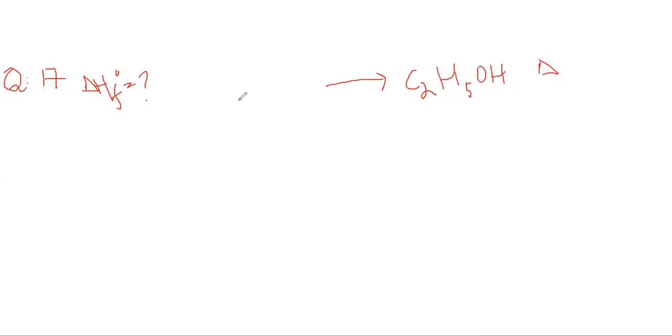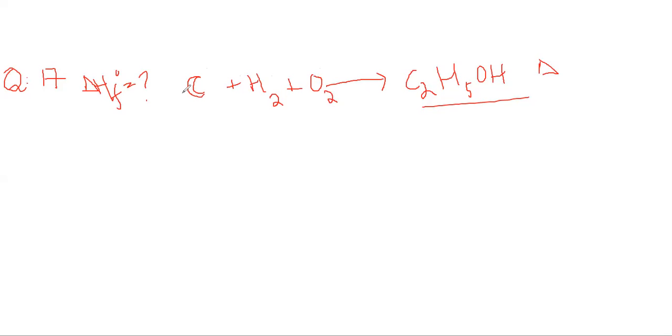How can you make its reaction? Heat of formation is basically the amount of heat when the product is formed from its elements. So how many elements are there? Carbon, hydrogen and oxygen. So carbon plus hydrogen plus oxygen. You know that hydrogen does not exist as a single atom, so it will be in the form of a molecule. Oxygen does not exist as an atom, so oxygen is also present as a molecule. Carbon can exist as a single atom, so you can write carbon. Okay, now balance the equation.